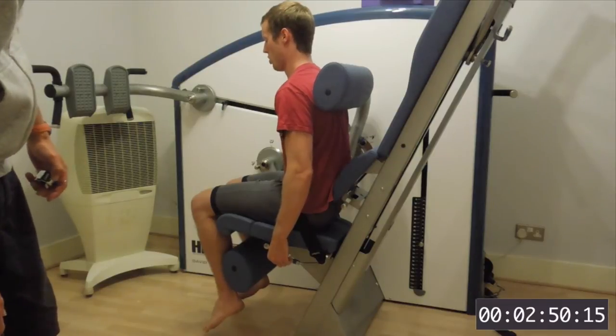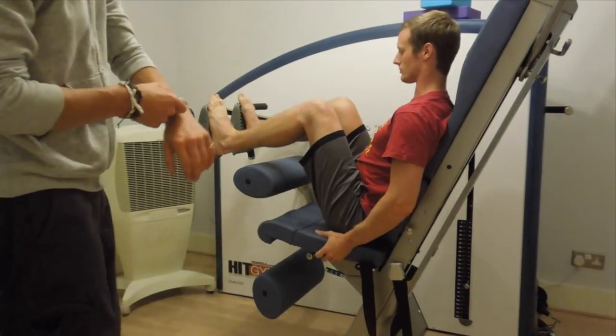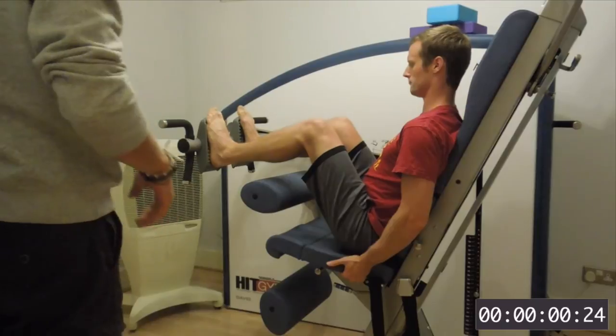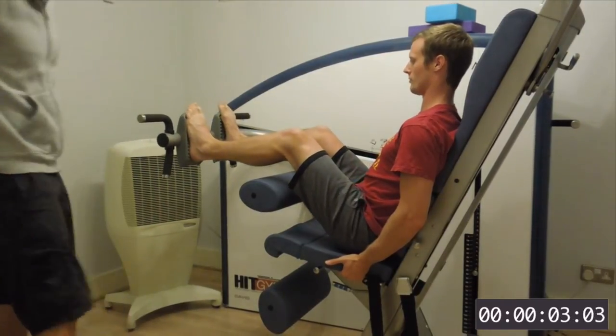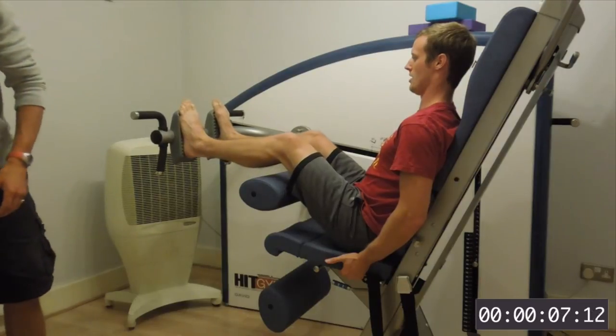And done. You start safely down. Through the heels. 3, 2, 1. Gradually start contracting. As soon as those hamstrings touch, so you turn. Back under control.